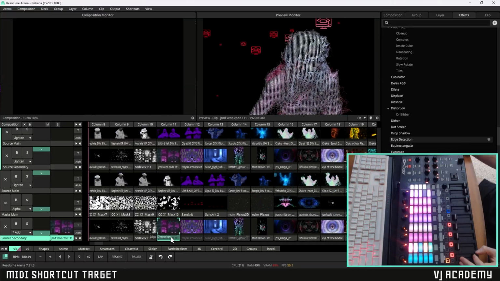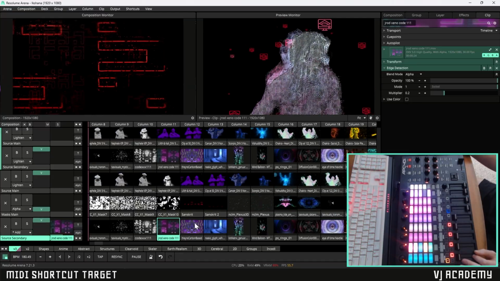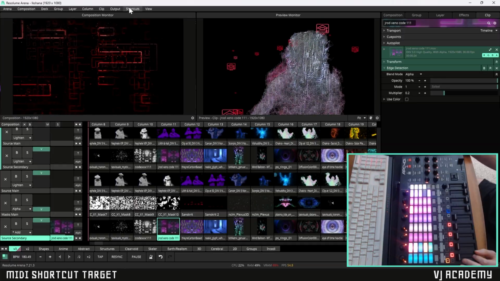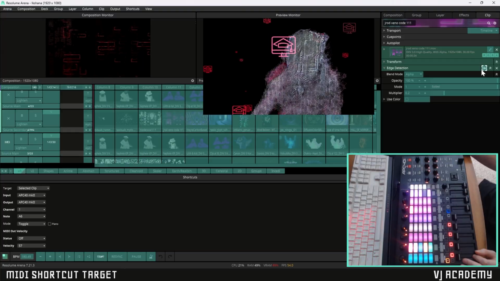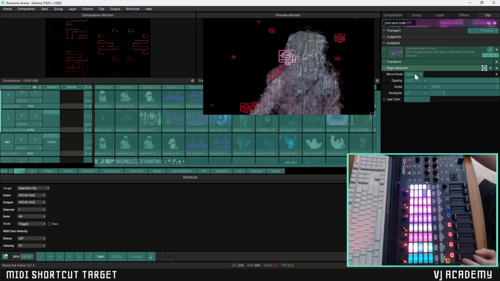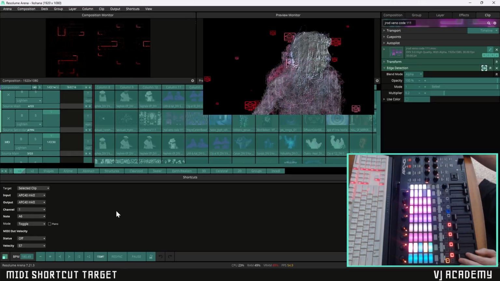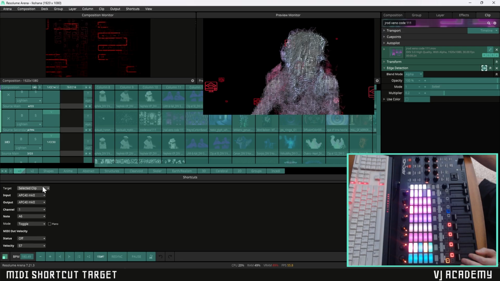I'm going to drag and drop this edge detection onto this clip here, and then MIDI map this effect. So shortcuts, edit MIDI, and then select whatever button you want on your MIDI controller for this effect. By default, you can see that the target option here is selected clip.